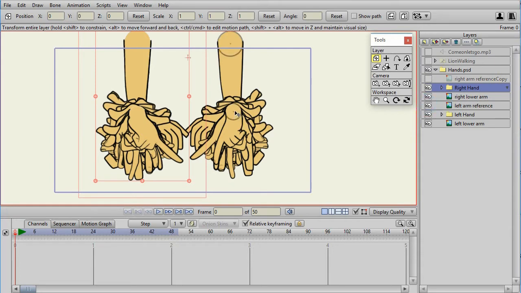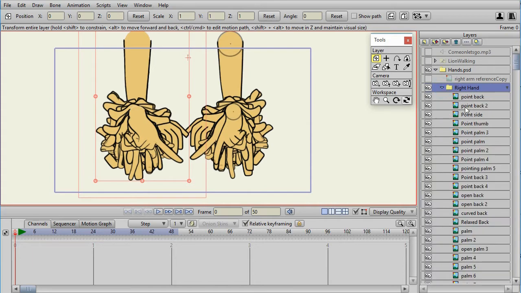And what I will do when I actually bring this into a character is I have a bone associated with the wrist, and then I can just move it, and it will move the image. But here the point is we're just talking about the switch layers. And so if you look over here, you see the right hand and the left hand is just a folder that has lots and lots of images in them. Okay, and so the point is if you show them like this, you see all of them at once.